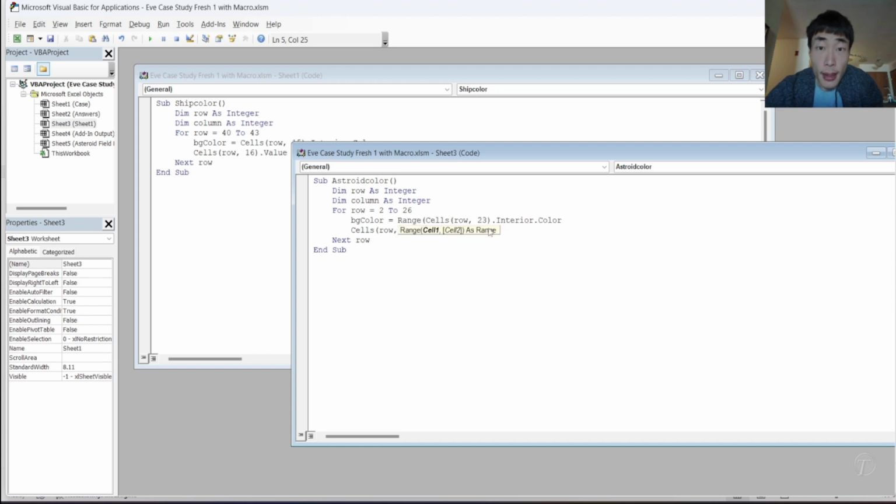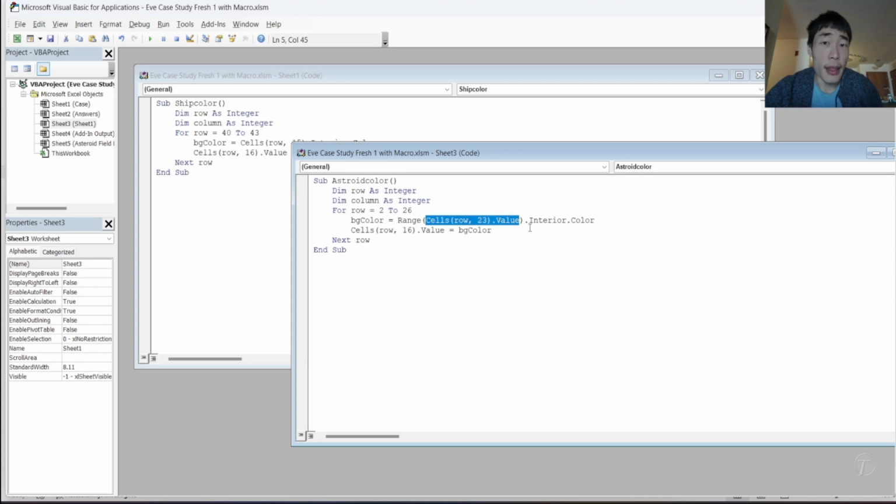Okay, so essentially now we have a range for the cell that we want, right? Because this cell's row 23 dot value is essentially, for example, C6. So in this case, we get the range as C6.